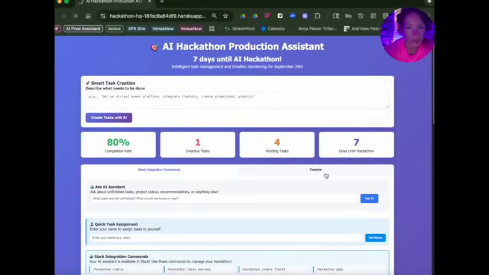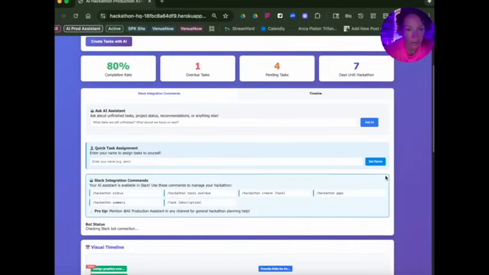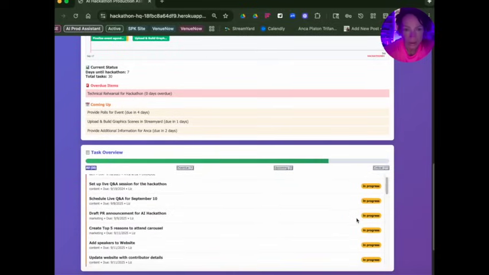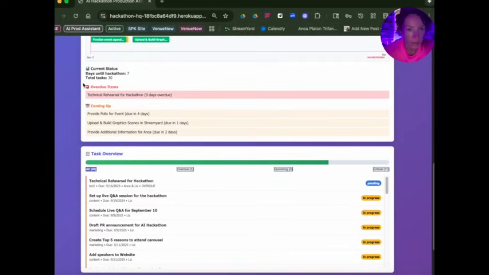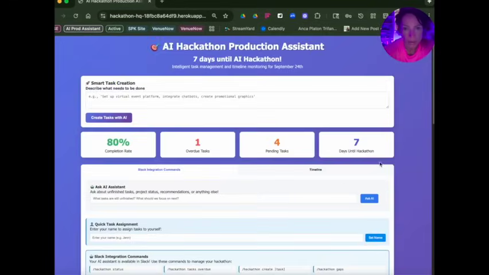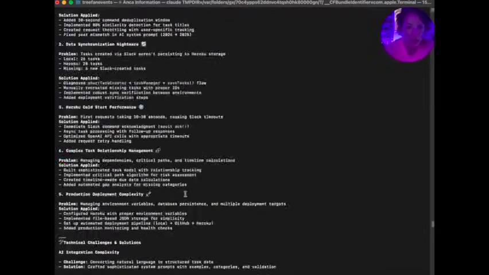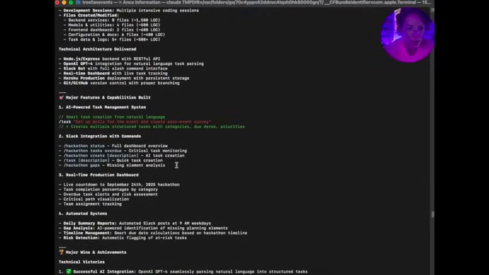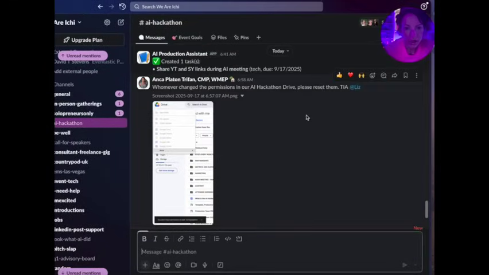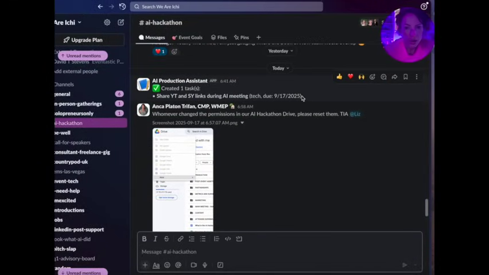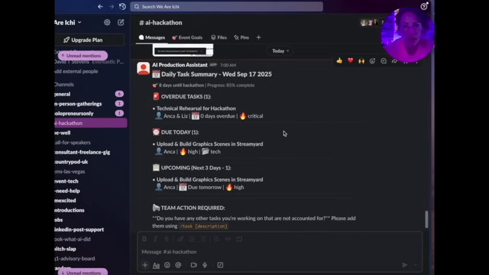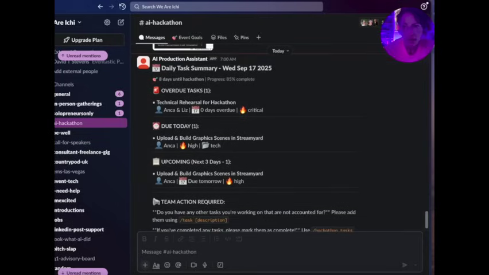And then here, I'm gonna make sure that we are tracking. We are very much tracking as well. And there's just a few more tasks that are in progress and overdue. One of the major ones is today's technical rehearsal, so that will happen today, and a lot of tasks completed. So I'm pretty happy with this deployment, and also very happy with how far we've taken this. And the biggest win is obviously the Slack integration, and how with just one hash command you can add a task, you can complete it, and then you also get this daily report of what is needed and what still needs attention.